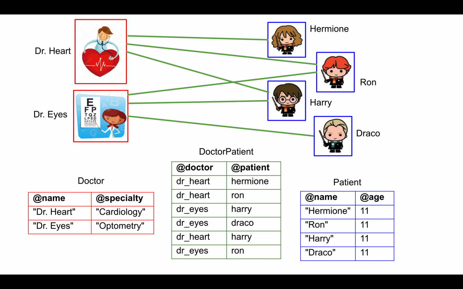In this case, they are technically not named the same, so doctor is different than doctor-patient, and patient is different than doctor-patient. Again, this middle abstract class, we don't have a good name for it, so sometimes we just name it what it connects: doctor patient. You know, mom, daughter, dad, son. I don't know, what do you want to call that?